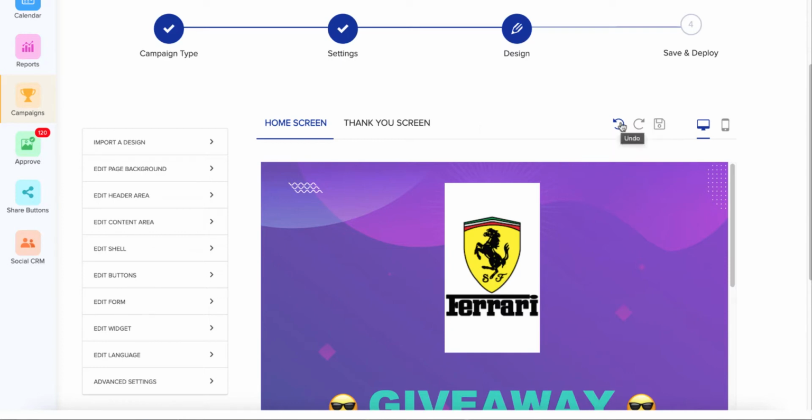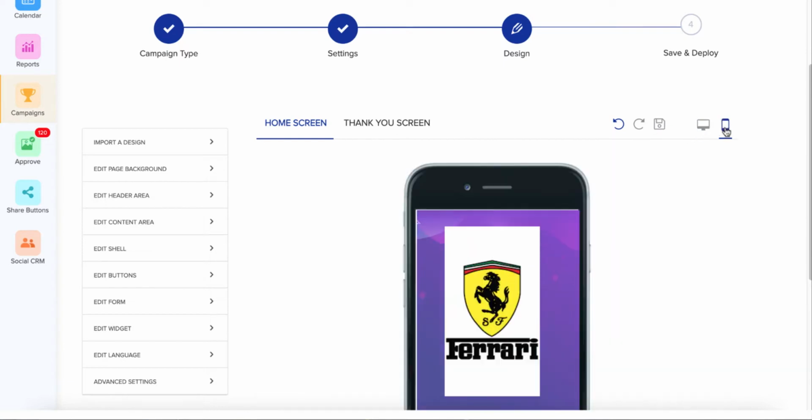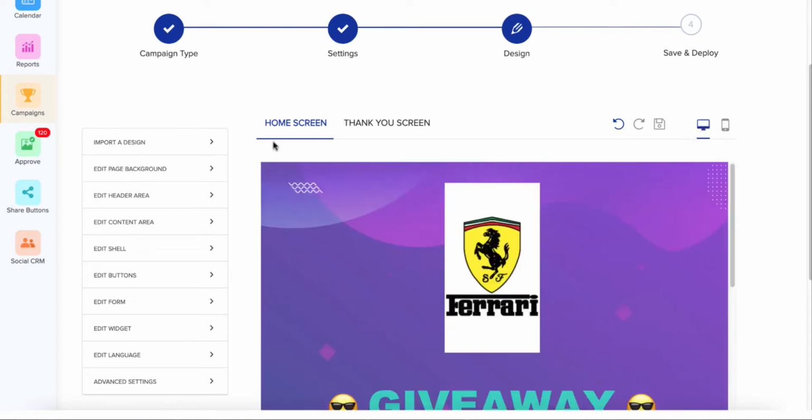Continuing on the top here, the navigation, you've got an undo button if you make a mistake, and this even works months later. So we store 6 or 7 of your previous sessions. Every time you save, it's going to create an undo restore point. When this is gray, it means that there's no changes made, so you don't need to save. But we do auto save, but if you feel more comfortable clicking the save button, that'll guarantee that it's saved what you've done. Over here, you can change the preview mode to mobile preview, so you can see how it looks in a mobile device, or over here, the PC preview.